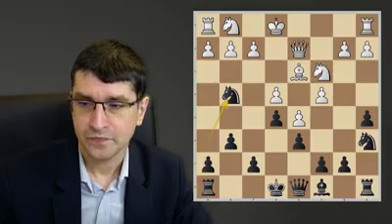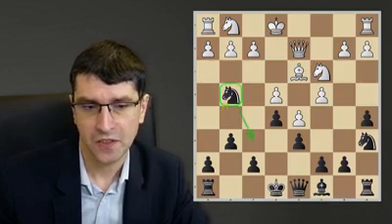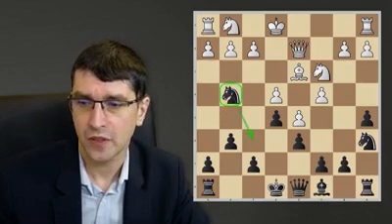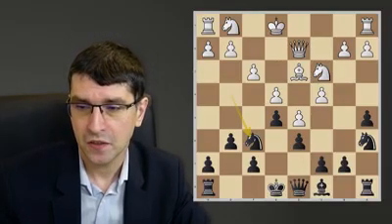Knight g4. The knight is coming into play, and here it is more active. If it's attacked, it can fall back to f6. f3, let's say, knight f6. So it took some moves, but we realized our strategic idea here.